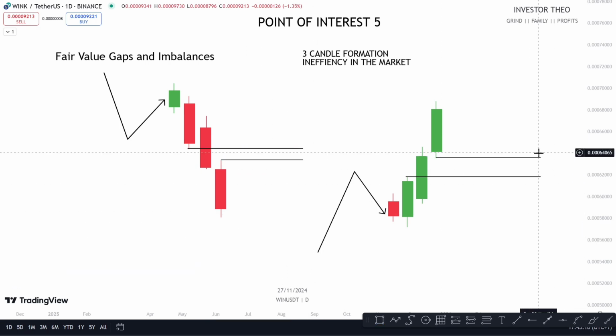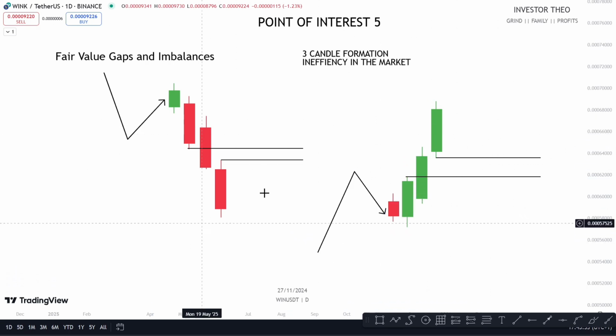So same thing over here, but this time around the definition, when you're using English, but English doesn't really matter here. What matters is you're making money. But yes, using English, the difference between the high of the first candle's wick and the low of the third candle's wick. Okay, so this is how you can clearly see it for a bullish fair value gap.